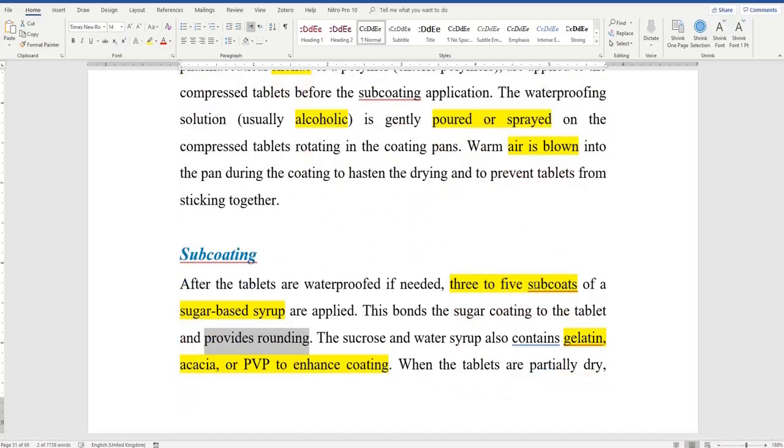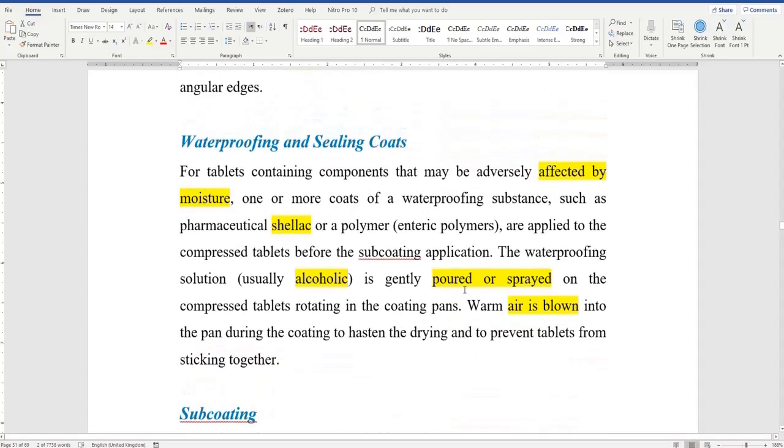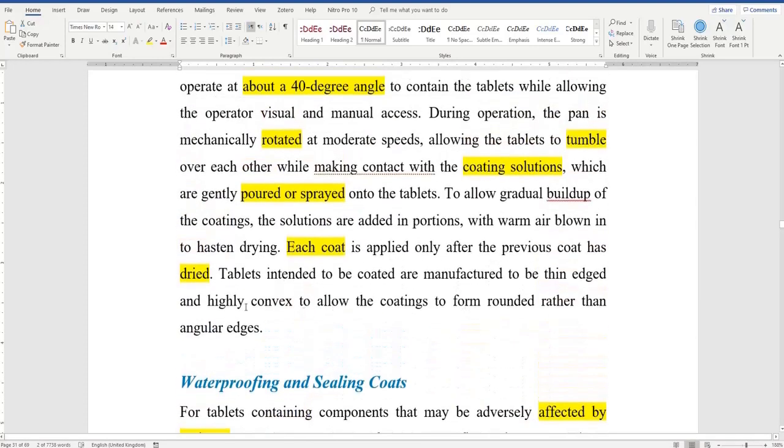And another thing which I forgot to tell you, even the tablets that we use to do the sugar coating must have convex and thin edge. The sugar coated tablets, before coating them, must be produced so that they have thin edge and convex, the more spherical, the better.